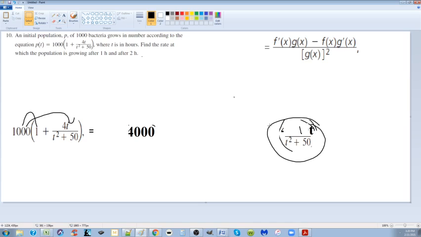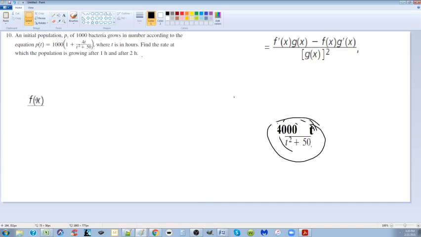Will that work once I take the... If I do a mix of quotients, will that work though? Because that's specifically to f of x. No, you know what? Let's leave that in there. We're going to leave the 4,000 in there, and later on we're going to see if we would have come up with the same answer if we multiplied by 4,000, okay? So that means I'm going to assign my f of x to the top term. So that's 4,000t. 4,000 times t. Get rid of all the messiness.